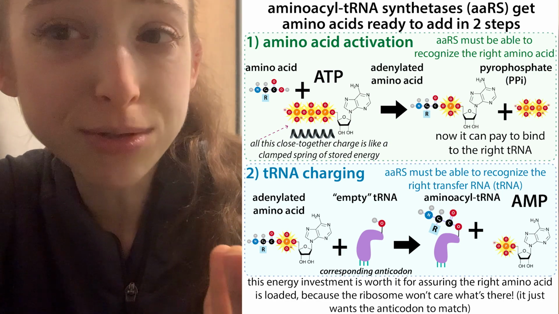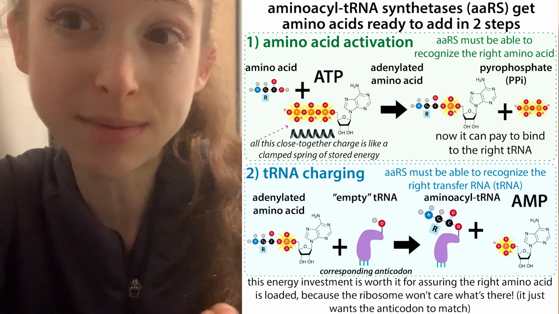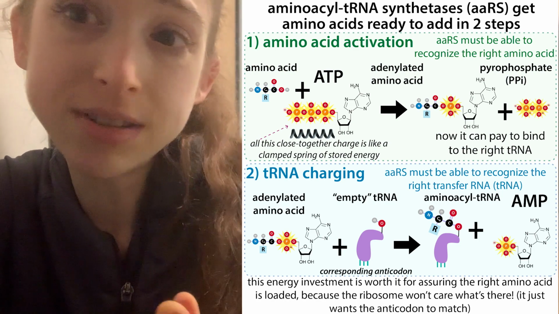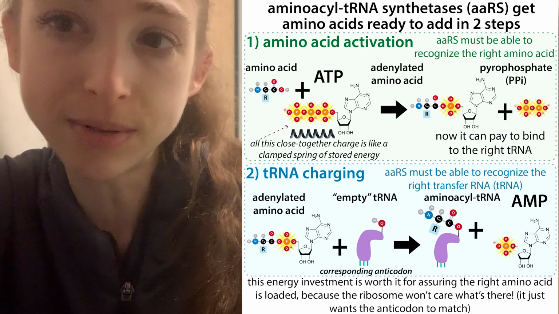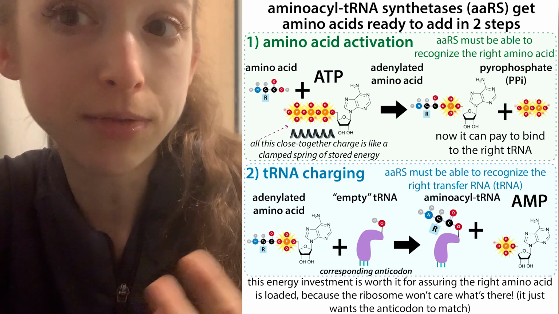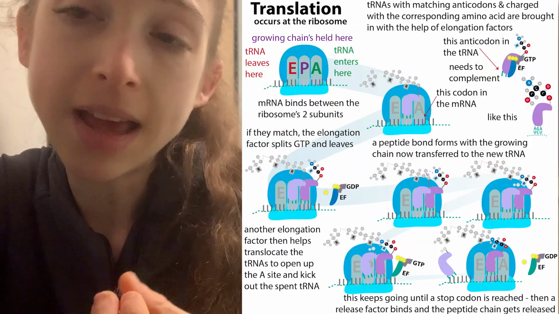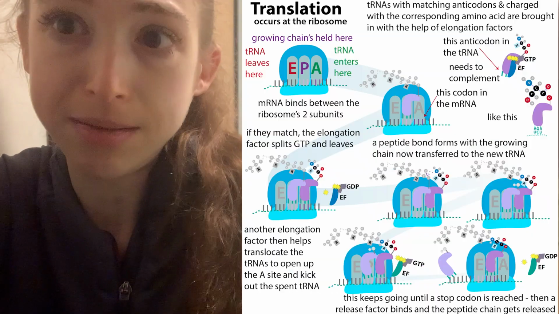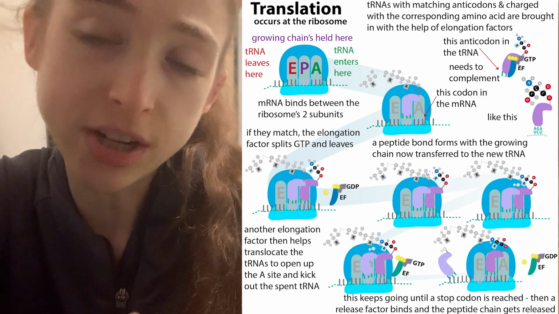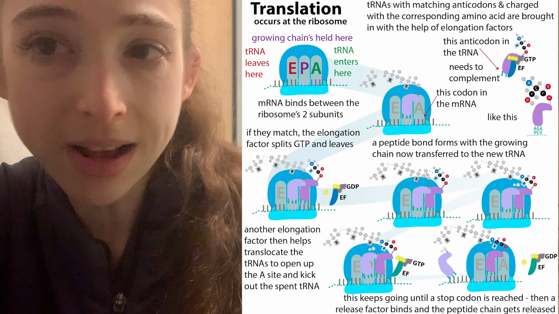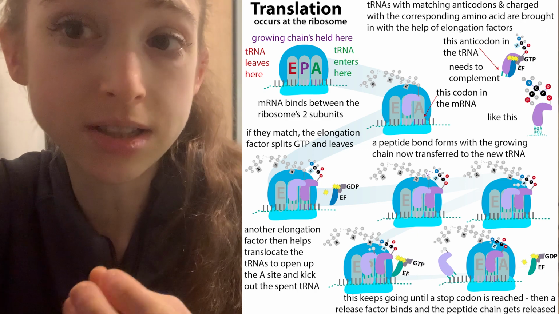It's not as big of a deal though if you make a mistake in making a protein versus making a mistake in your DNA, because the protein is just a single copy, and so if you make a mistake in one copy, it's not going to influence things that much. But if you make a mistake in your DNA, well, now you can pass on a mutation. But the ribosome still wants to be making good proteins, right? And so in this way, we're spending a lot of energy in order to piece together these amino acids to make a protein. And so the whole process is really, really cool.